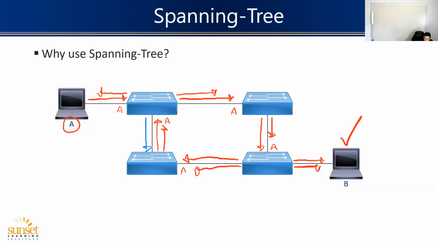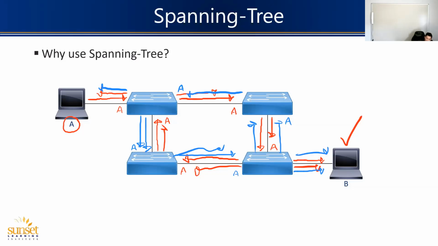Moving over to the second frame, which is in blue. What's going to happen in this particular case is that the lower left-hand switch is going to learn how to get to PCA from this port. I replicate out all ports except for the port it originated from. So at some point, this lower right-hand switch learns how to get to PCA from this port. I send it to the destination. I also send it up here where this guy will learn how to get to PCA. I then send it back over to the original switch. He knows how to get to PCA from here. I replicate it back to the original source, and I repeat this process over and over again.